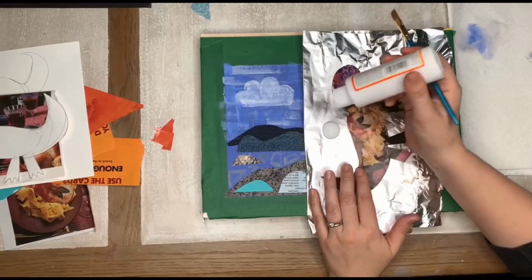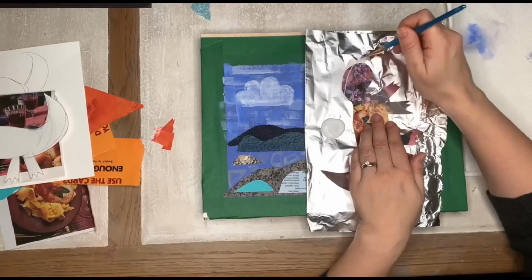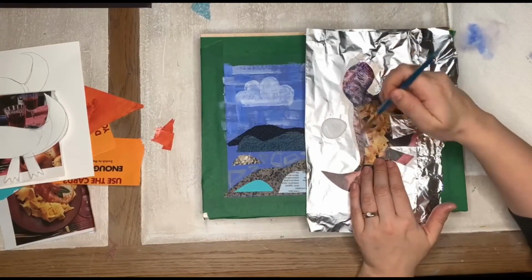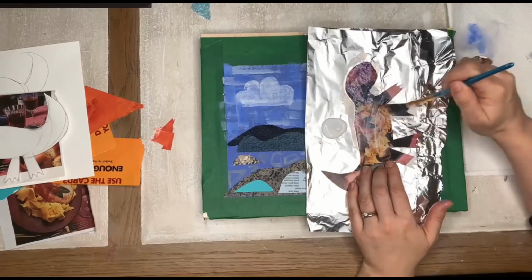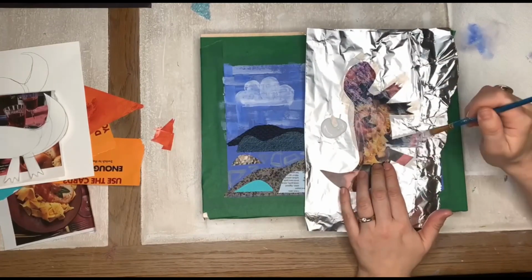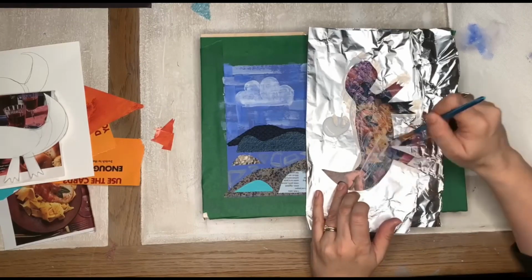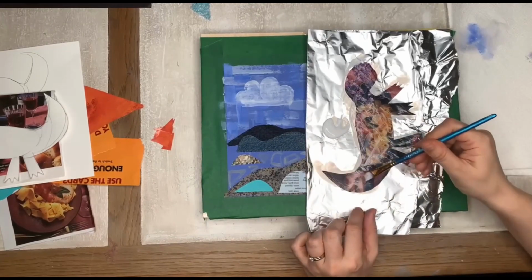And of course, getting it to work sometimes is not always easy. I went to the store to get Mod Podge today, and oh my gosh, I found this one tiny, tiny little bottle. I couldn't believe it. Usually there's a whole bunch at the store, and big ones. So I'm gonna have to go to Walmart tomorrow and see what I can find there. In Moose Jaw, it's kind of been a bit difficult because I don't have an art supply store very close. But I do go to the art store sometimes in the city, and I can get more things. But I found a few places here in town that carry everything, which makes life so easy.